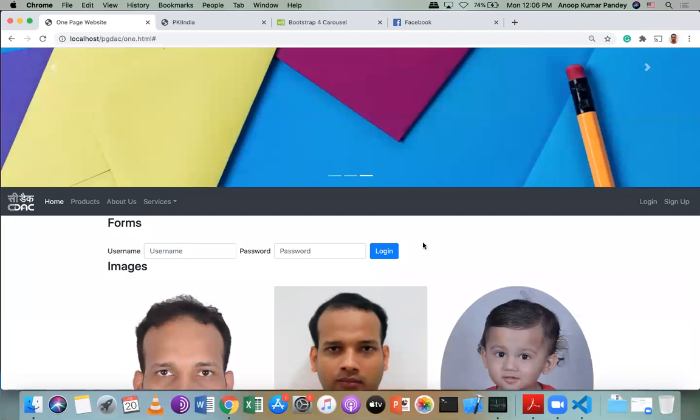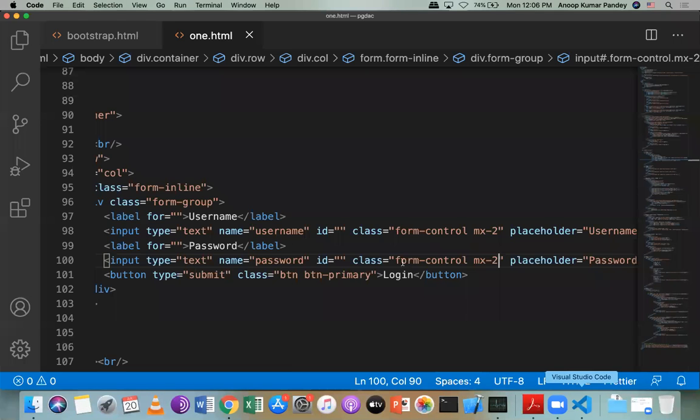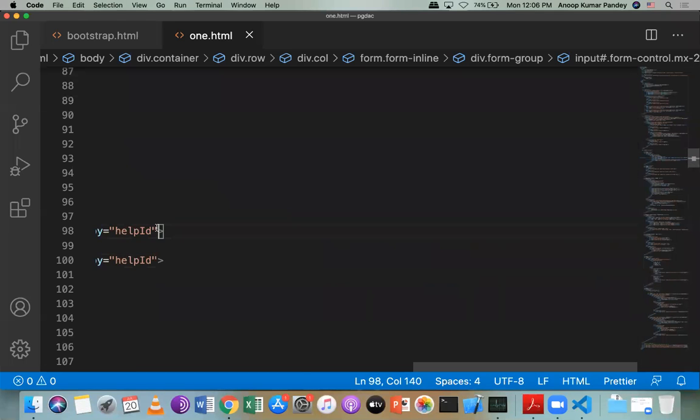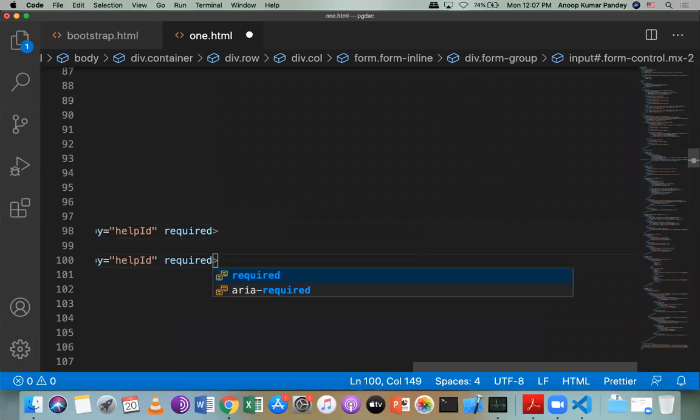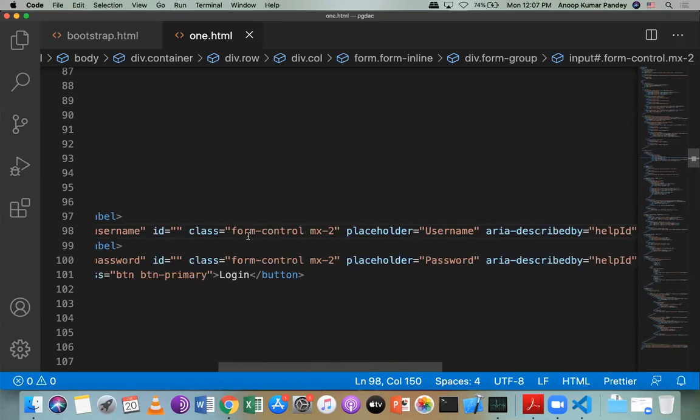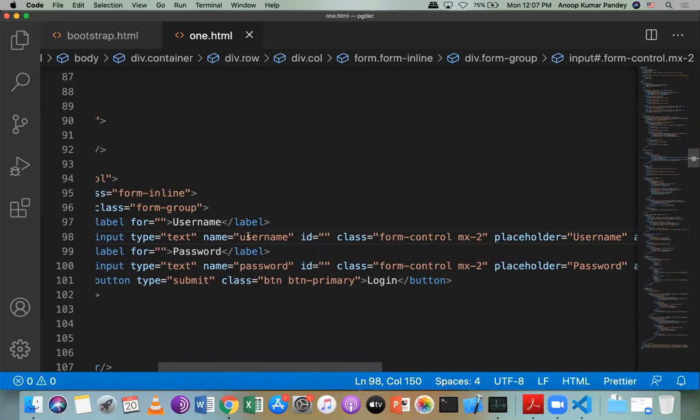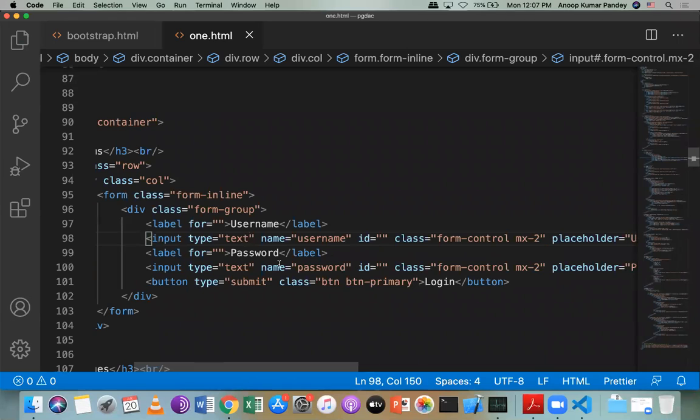If you want this required, you can always add required at the end. Here, required. Not for everything, some things are by default what it is. Bootstrap for these things is only for the layout, look and feel.